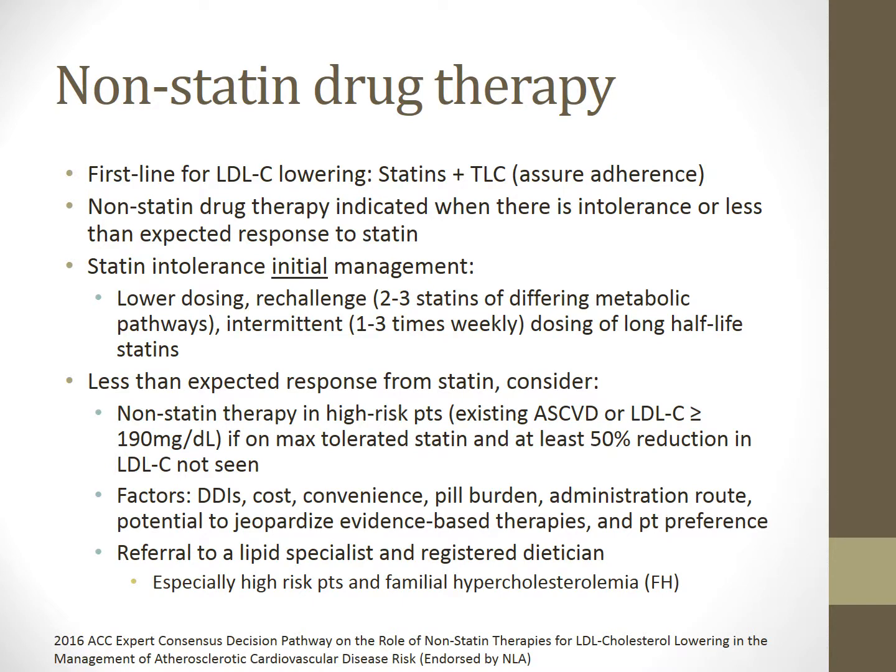half-life statins. So if we have patients that are high risk, meaning they have existing ASCVD or an LDL that's greater than or equal to 190 milligrams per deciliter, and they are on a max tolerated statin, but yet we still haven't seen at least a 50% reduction in their LDL cholesterol, then we can also consider adding a non-statin to their drug therapy regimen.